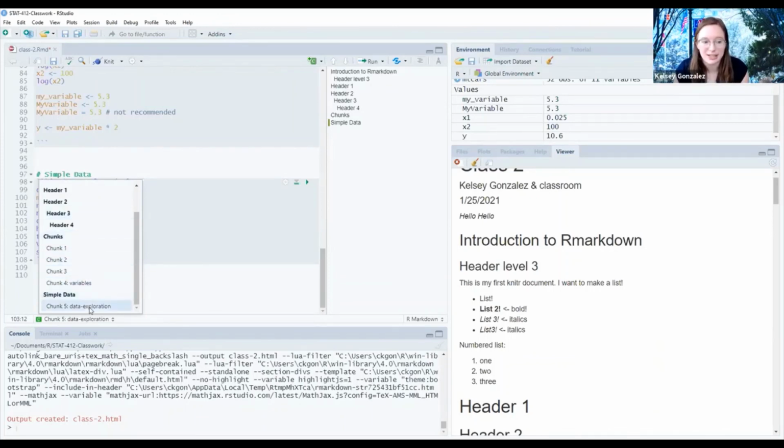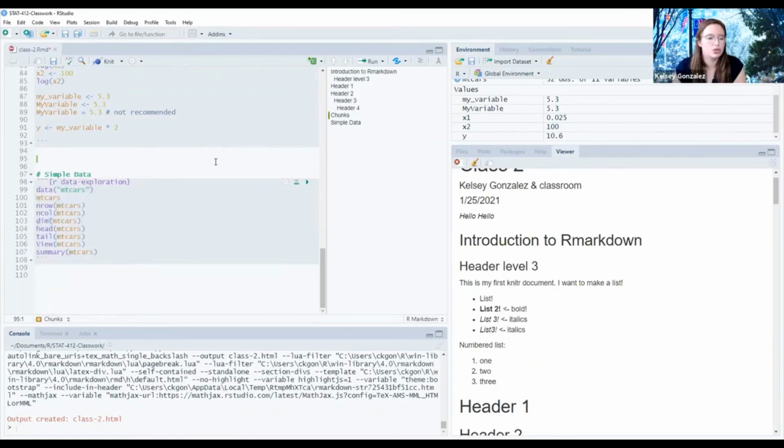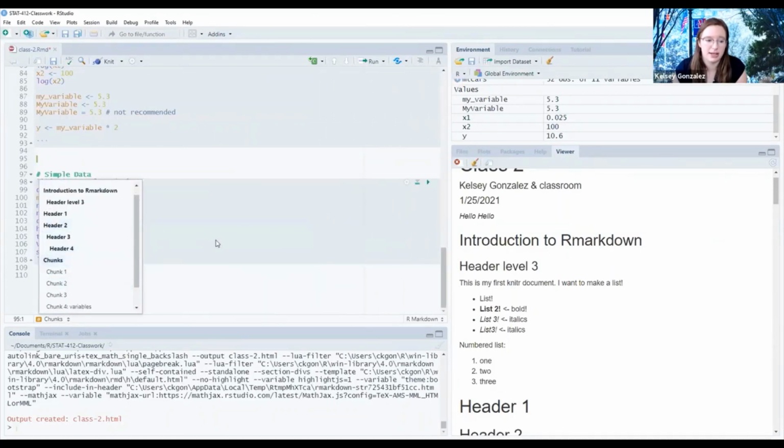But when it gets longer, this is really nice because you can say, importing data, wrangling data, visualization 2, all of these different things you can name, and you can see those here as well as the headers that you've made. So those are kind of two little navigation tools that I wanted to show you. So this one will stay open until you close it. This one will close after every time you navigate.